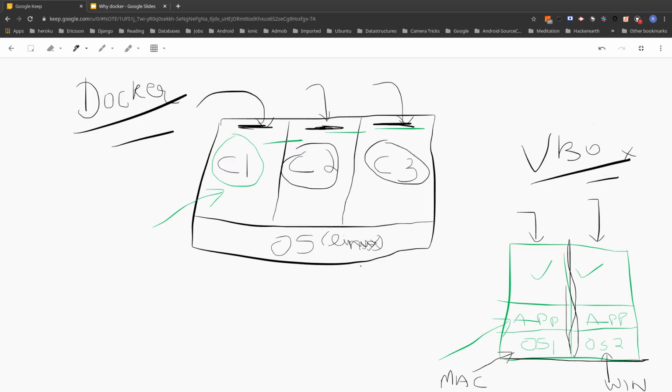So the main difference between both of them is that in Docker, an OS layer is shared between these containers. These all will be sharing this OS, and in this case the OS is one copy that exists in each container. That is why this will be like 1.2 gigs, and this will be some gigs as well, considering the operating system that you have packed into it. For example, Windows here and Mac here. So this is why Docker is called lightweight.